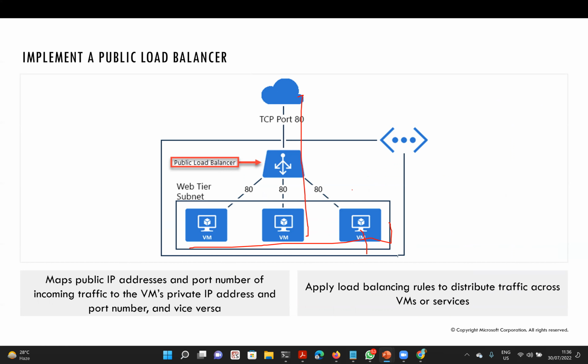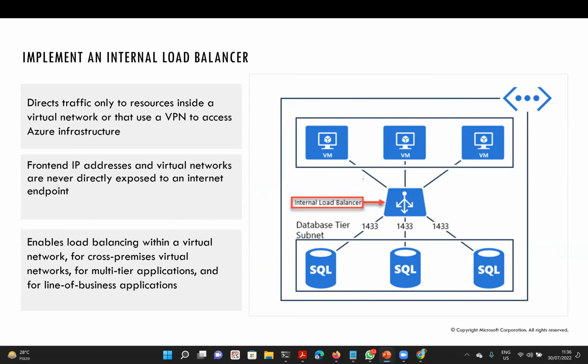And that traffic is being sent directly to VMs or private resources within your network. So a large number of times, you are using it to manage web traffic. While for an internal load balancer, it could be that you are using it to manage access to another resource, not necessarily web. For instance, traffic coming from VMs, you want to load balance it to SQL, so that I have several SQL servers, and it doesn't really matter which SQL server any of these VMs connect to. So they are local.